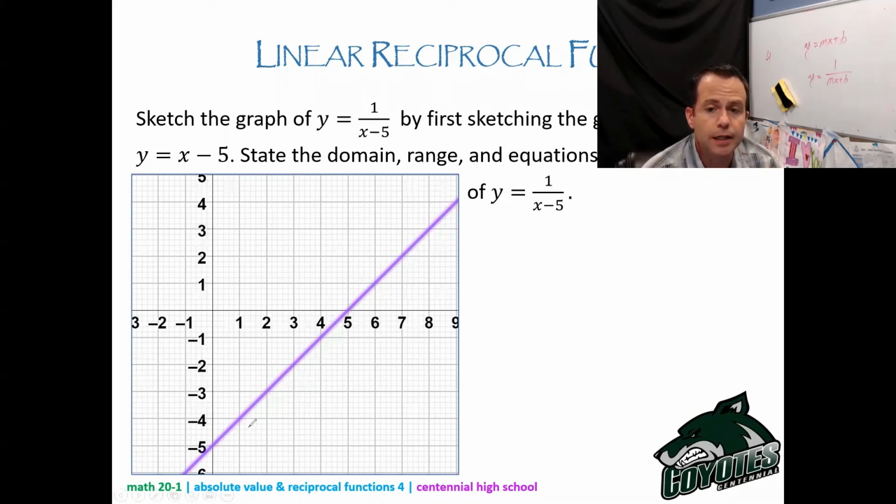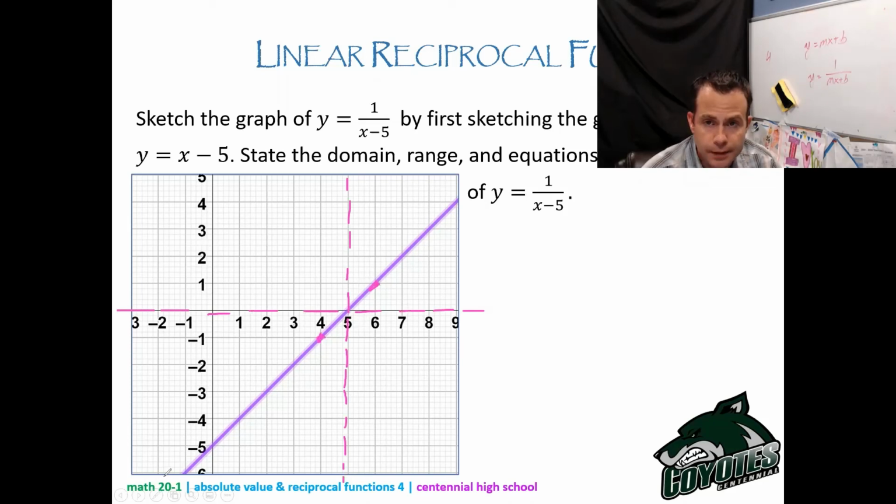First guy is my asymptotes. I know I have a vertical asymptote where the original hits the x-axis. So I have a vertical asymptote at x equals 5. I have a horizontal asymptote at y equals 0. So I'm putting dotted lines in. Then I'm going to mark my invariant points. I've got y equals 1 as an invariant point, so that'll be right there. And I've got y equals -1 as an invariant point, so that'll be right there.